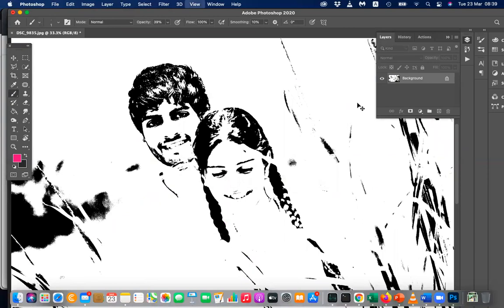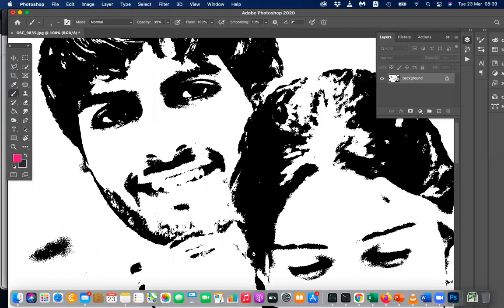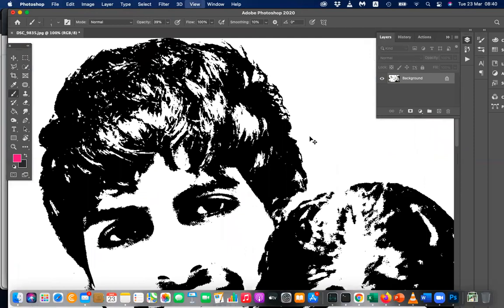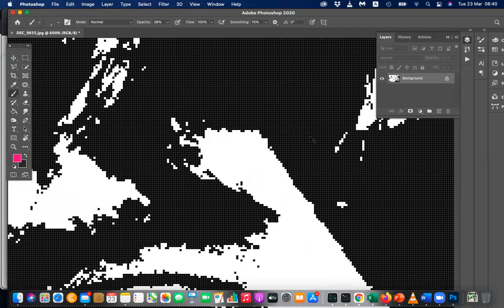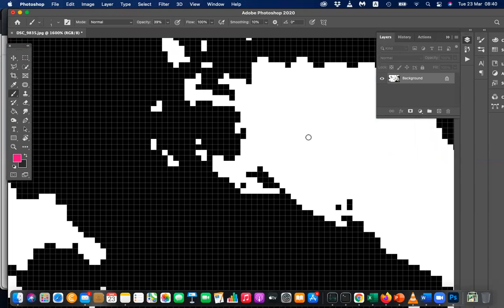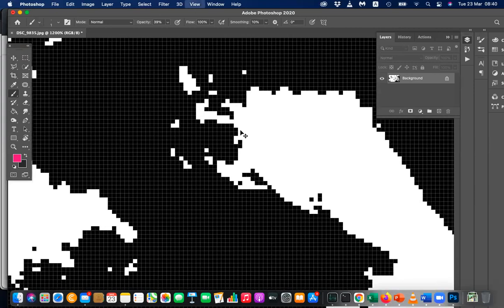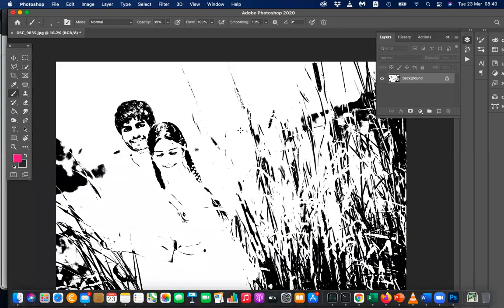But now if I try to see the pixel value, you can see it's either black or white. Yes, it's 1 or 0. Basically 0 is black and 1 is white. So these are the lit-up pixels and these are the turned-off pixels. In the earlier days, information was represented using two values like this.